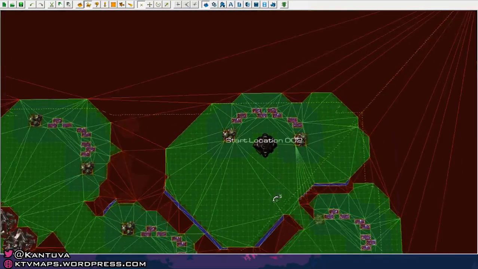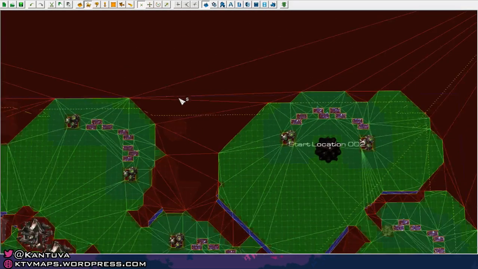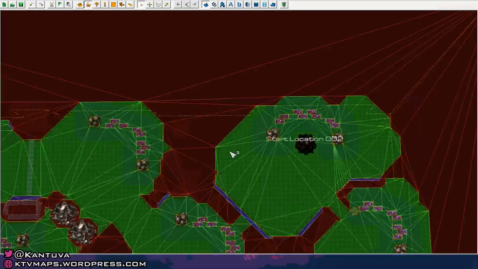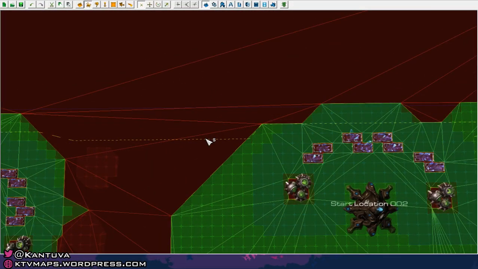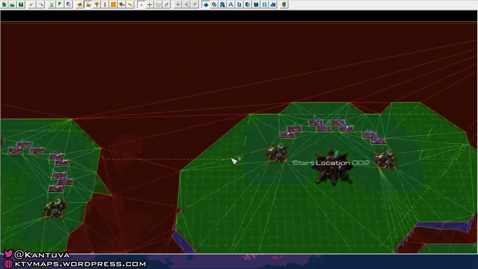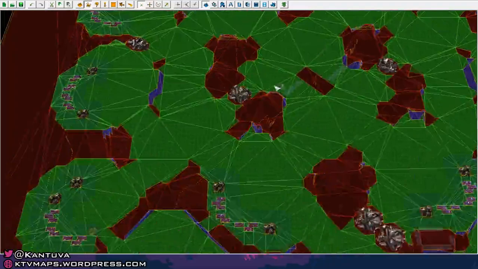In this case, for example, the mineral line could be slightly more exposed, I feel, to this area, just in order to drive more action, more memes, more banshees, maybe mutalisks doing their thing. Nowadays we don't see them as much, but still.